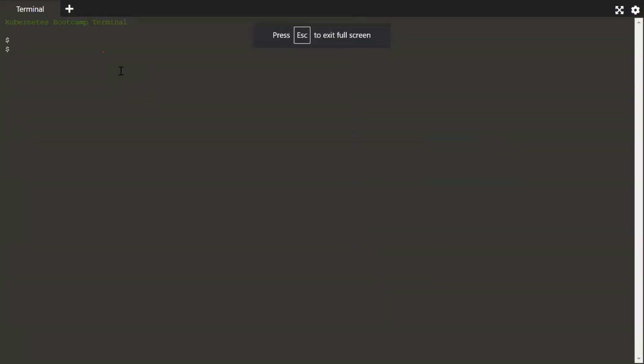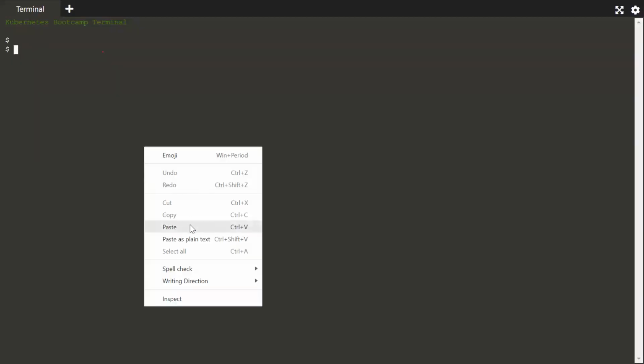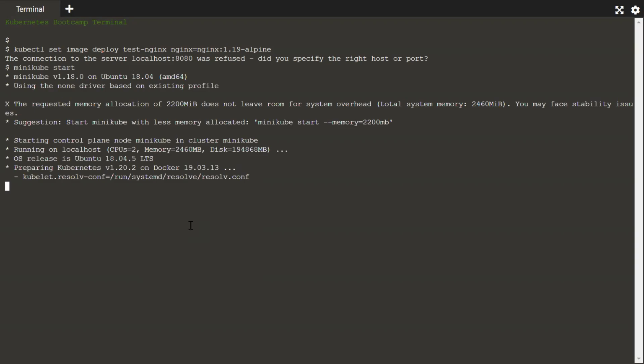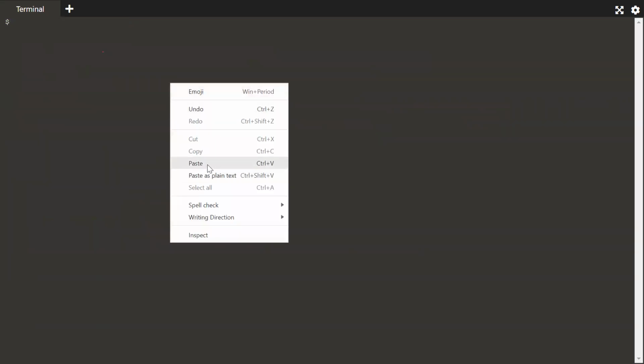First you create a deployment. With this interactive shell, the only problem is that within 1 hour you can do whatever you want, and after that it will automatically get terminated.